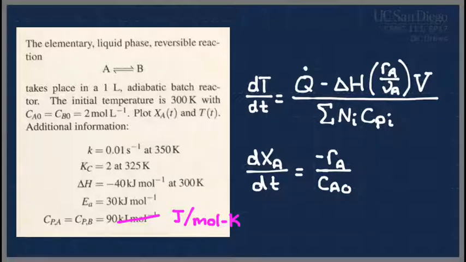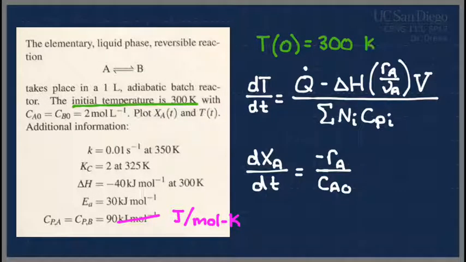If you wanted to, you could do instead of minus R_A over C_A0, you could do minus R_A over N_A0 times volume, right? There's many different, well not many, there's two or three different ways that you could write something like that. And so our goal is to figure out how do we take all that information from over there and go over here. The very first thing that you should look for is what's your initial condition. So with both of these, if I look at an initial condition for temperature, somewhere it says the initial temperature is something, which happens to be 300 Kelvin.